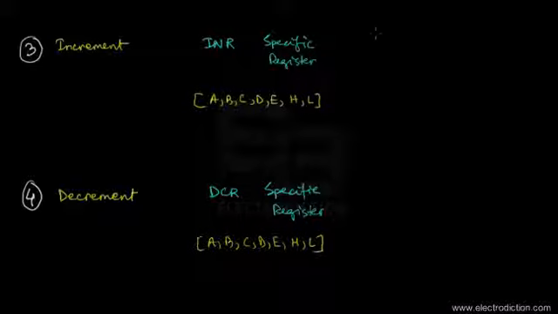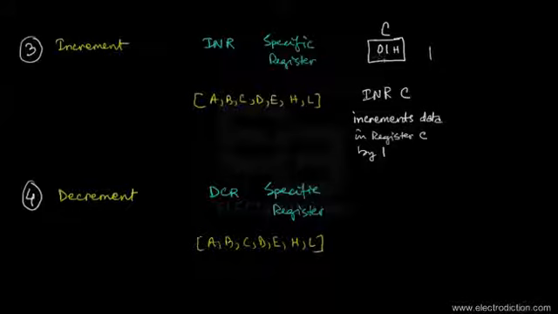Let's say for example the register C has a content of 00H. If right at this moment we write the code INR C, then it would just result in incrementing the data byte of the register C by 1. Now the register C has the content of 01H. You can see how the content of the register C has been incremented by 1. This is exactly summarized by this point over here: it says increments data in register C by 1.